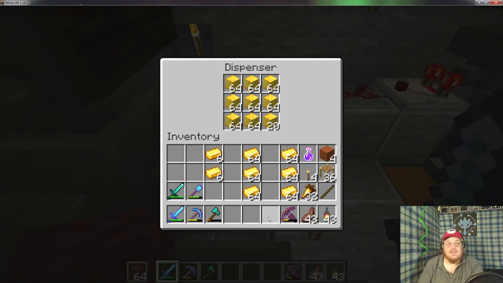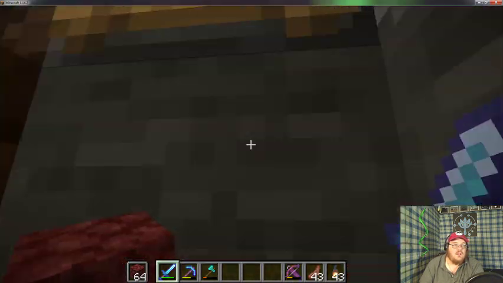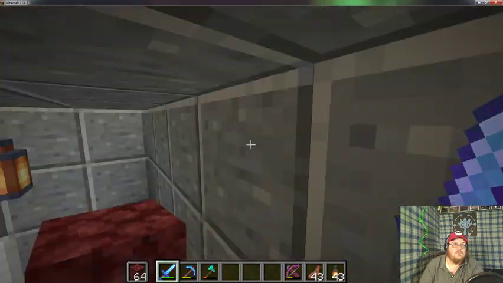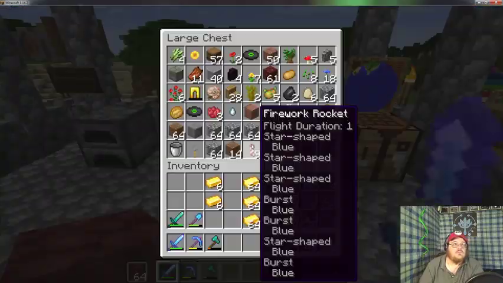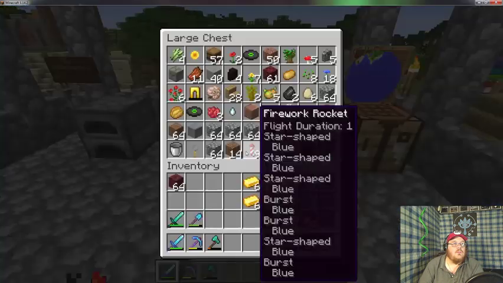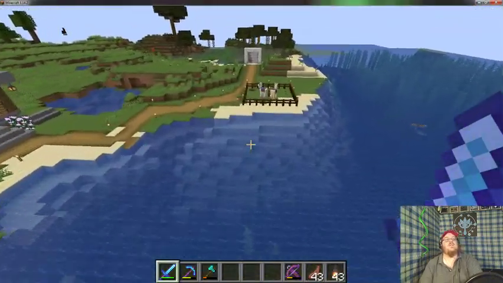Yes, I took it out of the bank, but there's plenty of banks. There's plenty of stuff in the bank, so I need sticks, lots of sticks, and I need redstone. Hey, Cyrus. Nothing. Don't need you. All right, so let's go in here.